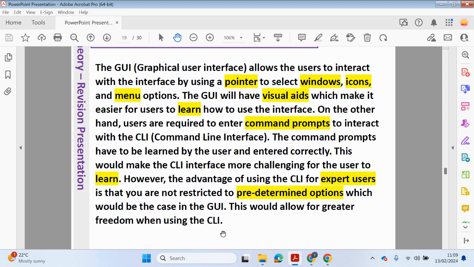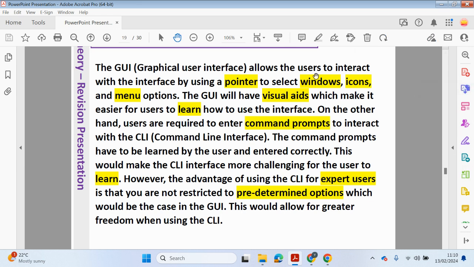So we can see we're going backwards and forwards in our response. You could even start off by saying both CLI and GUI allow the user to interact with the computer system. That's a comparison, where you're saying what they both do. They both allow you to interact. Then you can go down the road of saying a graphical user interface has visual aids, windows, icons, menus, and pointers, which makes it a lot easier. There's nothing that needs to be remembered. With the CLI, you'd have to type in command prompts only using a keyboard. These would have to be typed in exactly and would have to be memorized in order for you to interact.